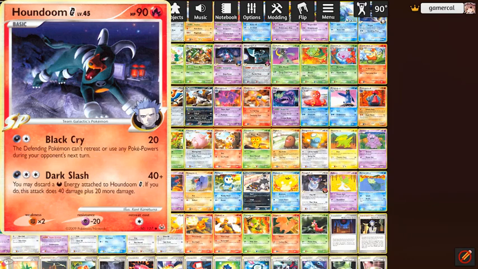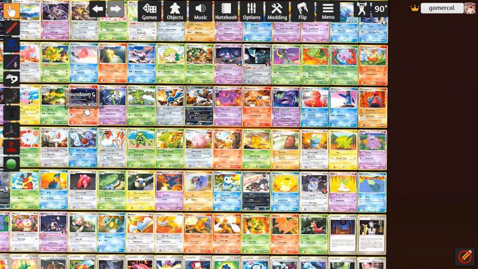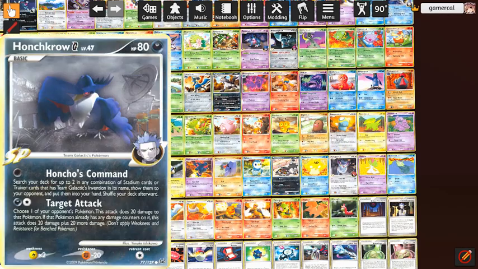Dark Slash is kind of where it's at though. For a Dark Double Colorless, you do 40, and if you discard a Dark on the Houndoom G, you do 60 instead. So 60 times 2 on Dialga G level X, if it doesn't have a special medal on it, is enough for a one-shot. That's kind of where it is. If your deck loses hard to that and you can play Dark stuff, then you should probably try and play that. Most of the other things in here are relatively fringe, except the, for some reason, common Honchkrow.